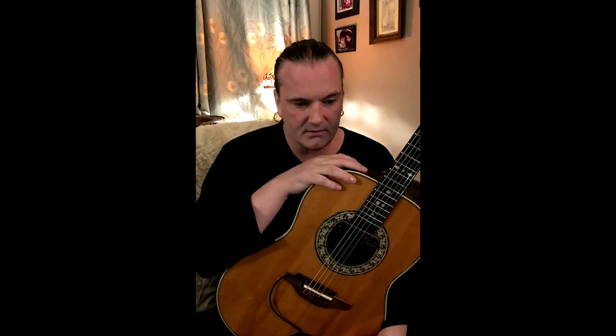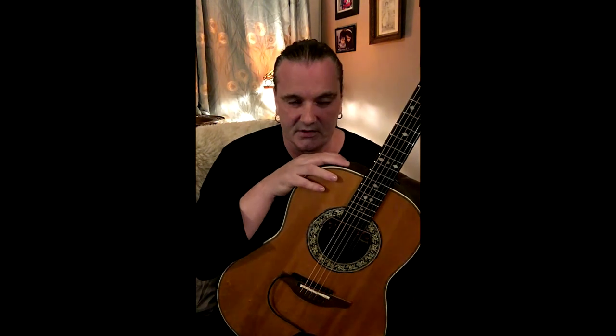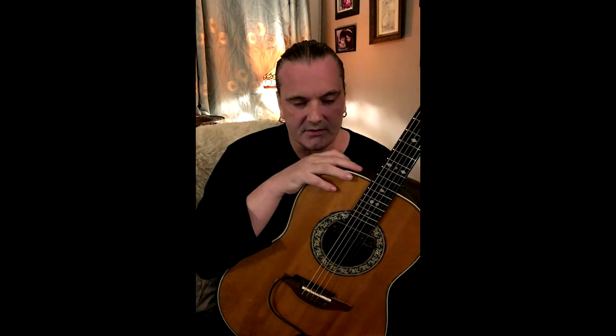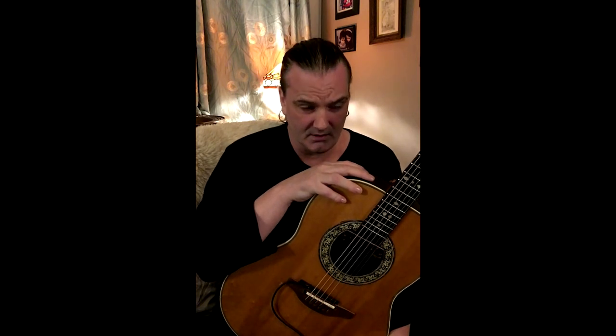From there, orchestrating it — working out how I would like the backing — I prefer to use open or altered tunings. Altered tunings that I don't know. I mean, I do know Drop D or DADGAD obviously; I'm very familiar with those because I've had years of playing them in various different sessions. But I prefer to escape into the realms of strange alternate tunings that I'm not familiar with when I'm trying to find a new kind of backing for a melody. Sometimes I'll use DADGAD because it fits.